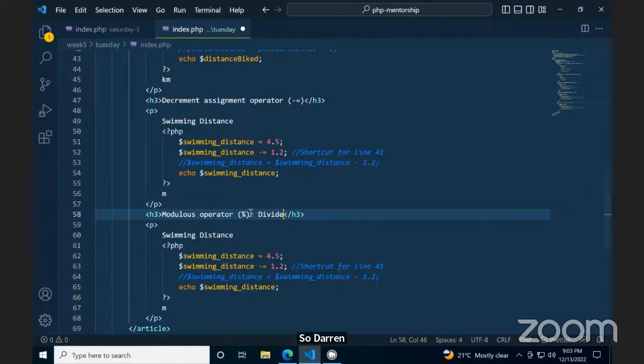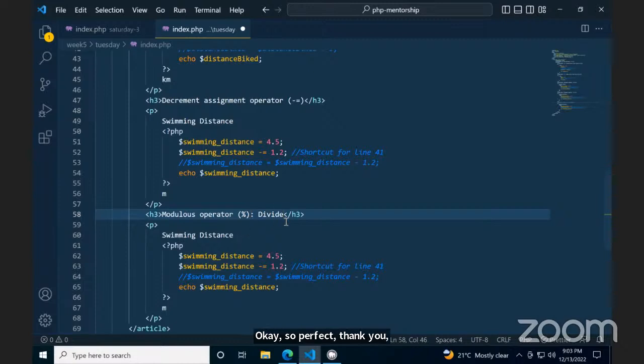Absolutely. So you use the modulus operator to divide two or more numbers so that you get to know if they have a remainder. Usually this is done if we are checking if a number is an even number or odd number. Perfect. Thank you, Maureen.